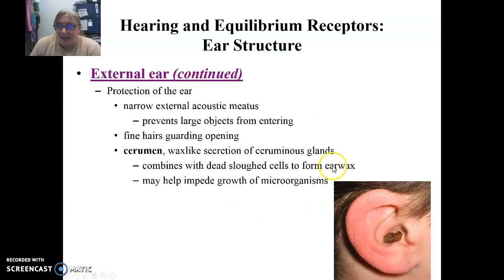which has special protective mechanisms. So it has cells that produce earwax, these cells are called ceruminous glands. They produce cerumen, which is the earwax. And what earwax does is it protects us from any microbes that are living in our ear, so they can't grow and cause infection. It also protects us from insects or anything else trying to burrow into our ear. We have little hairs in our ear that keep dust and other debris from our ear as well.